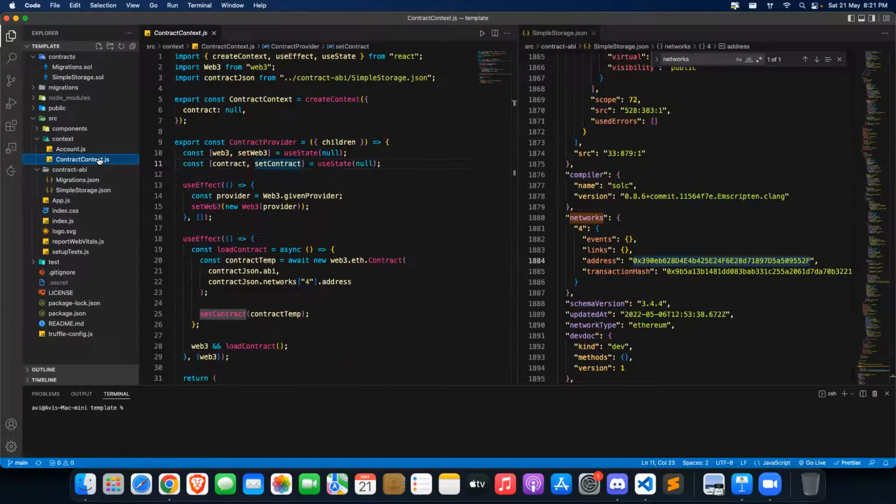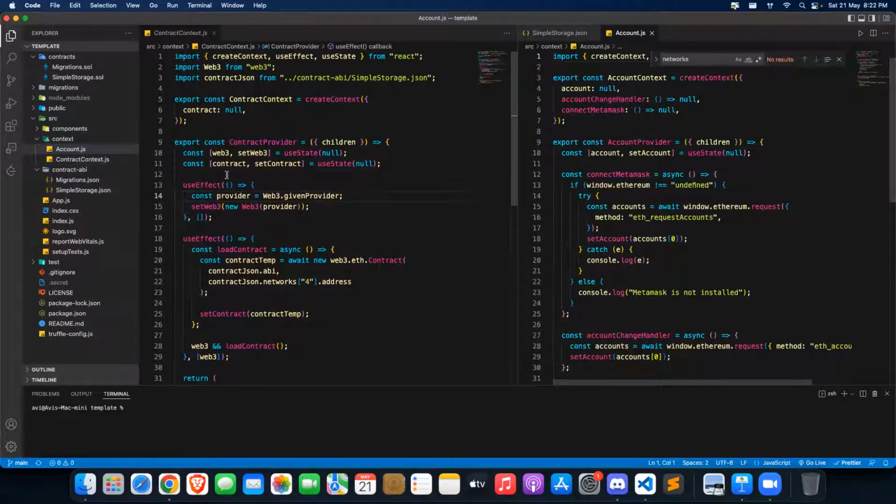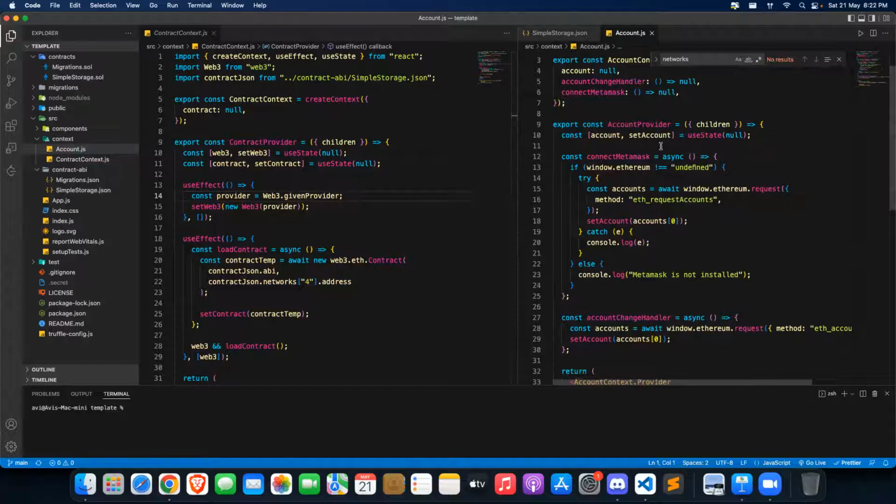Okay. So to make my life easier, I've created two contexts. One is the account context, and the other is the smart contract, basically the simple storage contract. So, do you guys know about context in React? Yeah, I searched that hook, and I studied that, and I created my own template inspired from this only. Perfect. useContext made my life so much easier. Yeah. So now you don't have to write the same code everywhere. You can pass your accounts to different components just from one file. Exactly. So that is why I actually created these contexts.